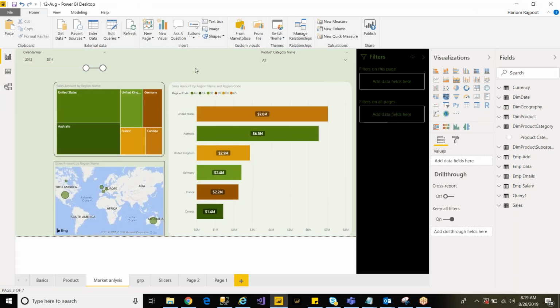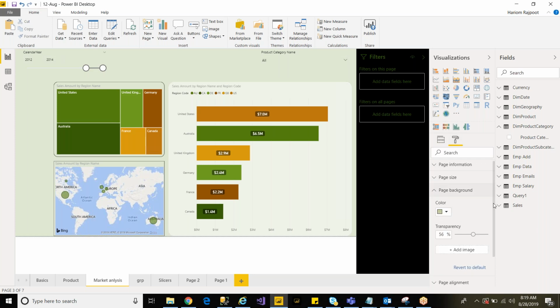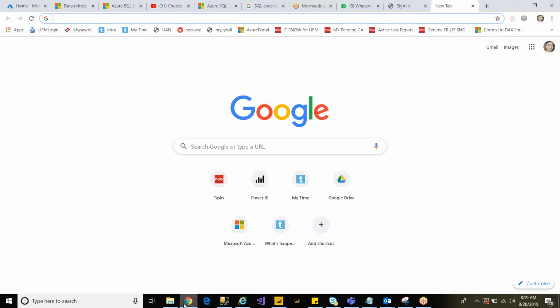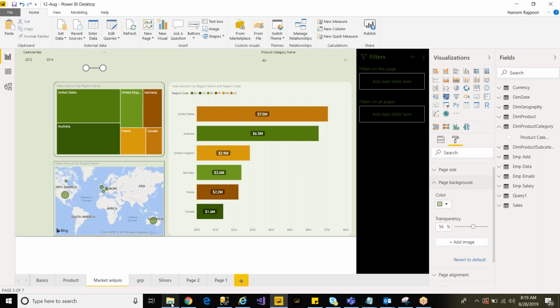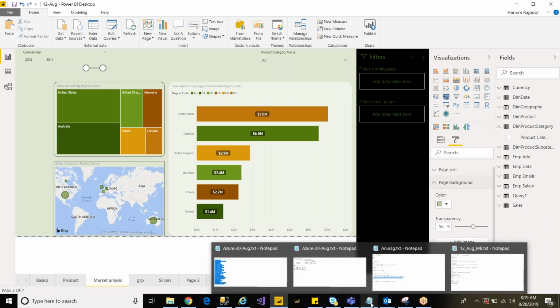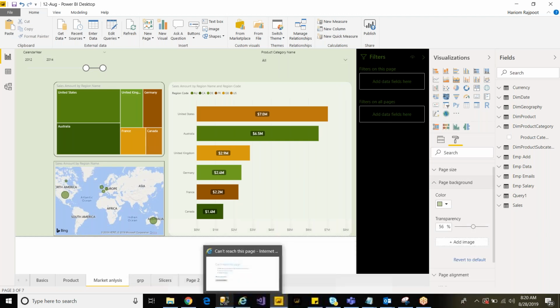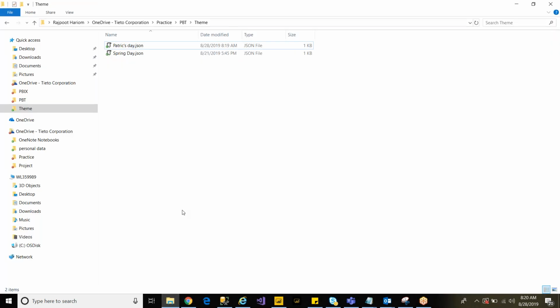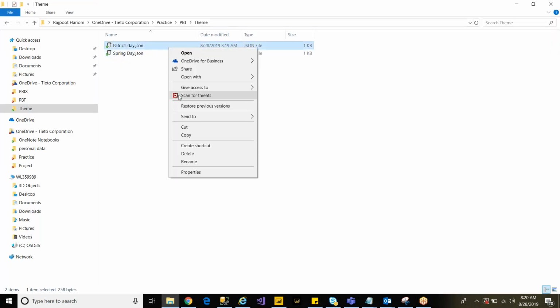Okay, see now. No, it changed only for the filter. Okay, it is black, you are saying it is changing. Exactly. It has changed only for the filter, not for the entire dashboard. Page background transparency. Yes, it is changing only for filters. Correct, so it's not for the entire dashboard. That's why I just said, just change the color theme and show me. So how does this theme work? I'm just trying to understand. Is it only for filter or is it for anything?